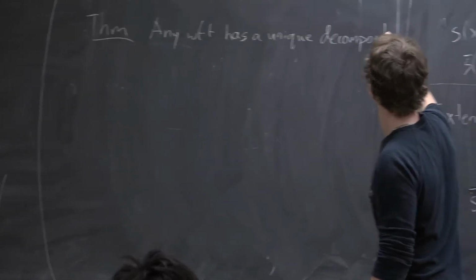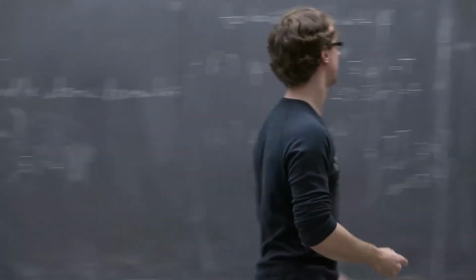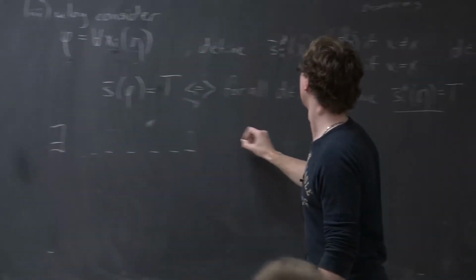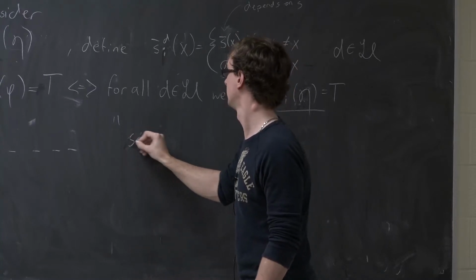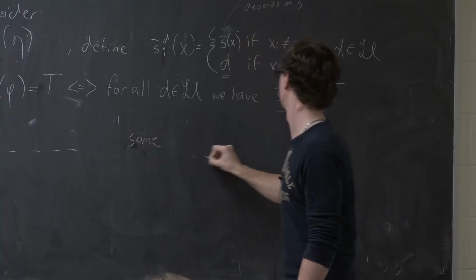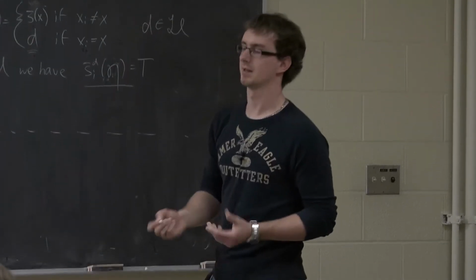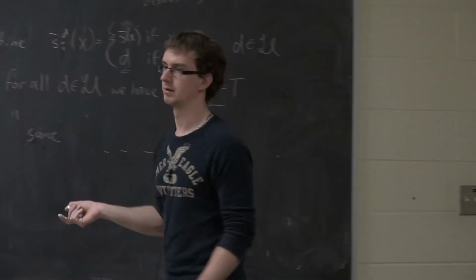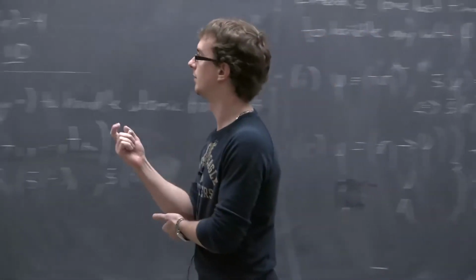You still haven't covered the there exists case. Oh, yeah, so the there exists case is going to be the exact same, except for some. It's going to be the exact same construction, and then you're just trying to find some D in the universe that has it to be true. So that should be simple.